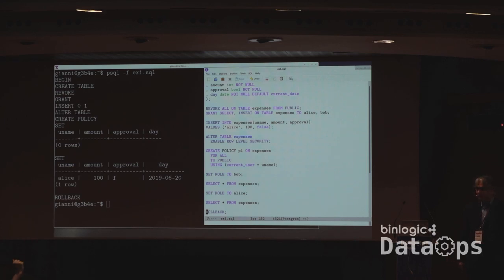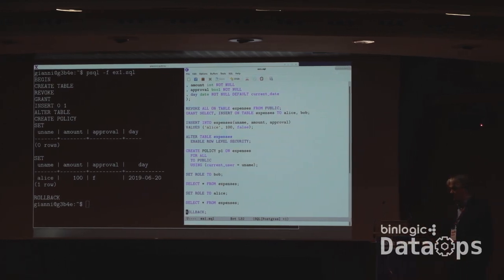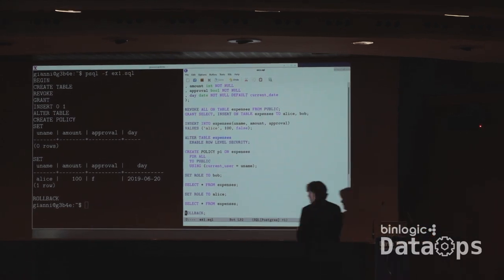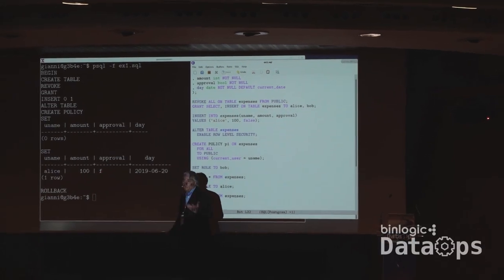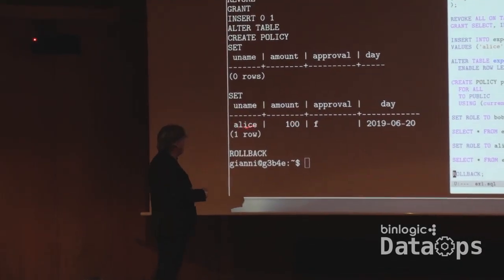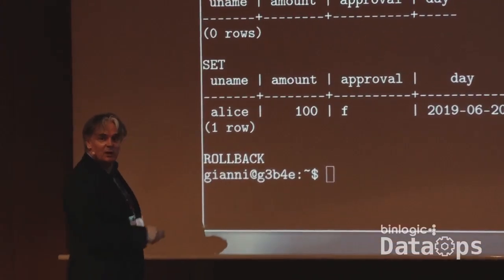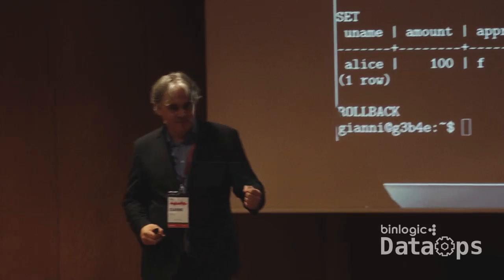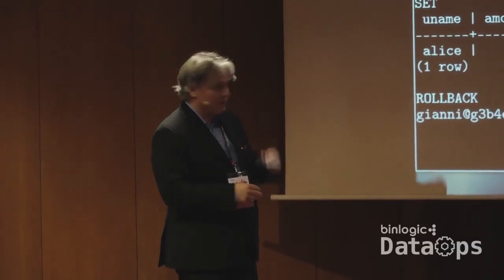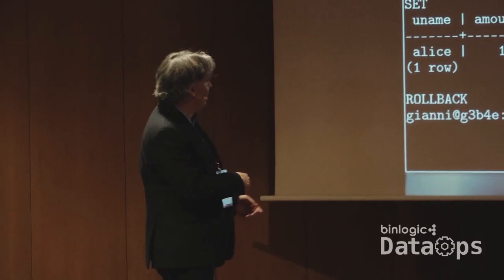Yeah. And what about check? Check is applied after. So here there is no after. It's a select. But if you do an update, check is a rule. I mean, we don't have time for check because in the whole 1 hour and 45 minutes we want to touch all the topics. But the idea is that you can specify another policy where approval can only be done by a supervisor, let's say. And you can specify that when Alice inserts a row, she can only insert with approval false. So she cannot put expenses already approved, and she cannot update her own expenses. So the check policy will be with check, approval equal false.